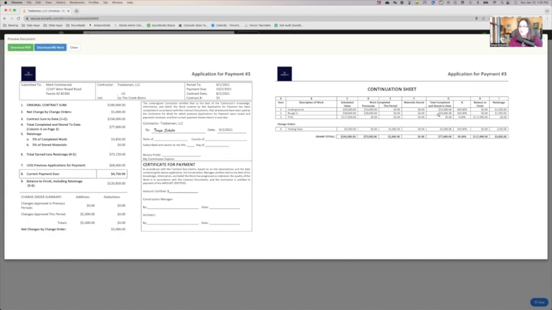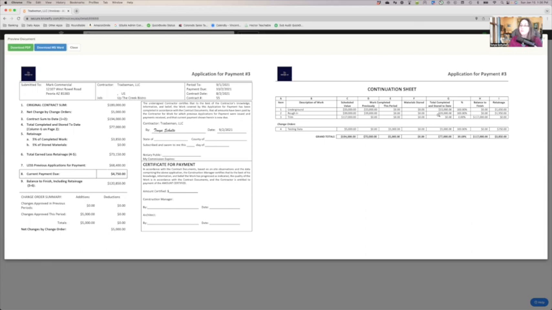Now, if you are using something like Oracle's product Textura, where you're being required by the general contractors to submit your billings in a separate system, it could be Textura, it could be Procore, Red Team, a lot of those different things that generals are using, this will still calculate everything for you and give you your basis from which to work to do that manual data entry out in the other system. And you should always be reconciling what you see in that other system with what is happening here. It'll give you a really great basis to know for sure that what you're showing in your Knowify system is what is showing up in the GC's system that they're requiring you to enter that data into.